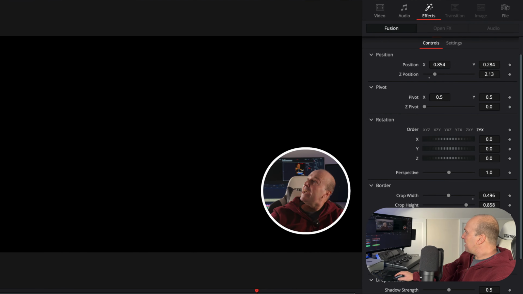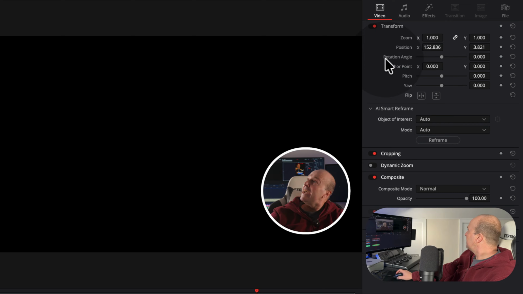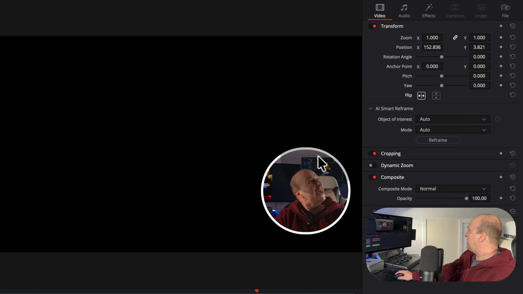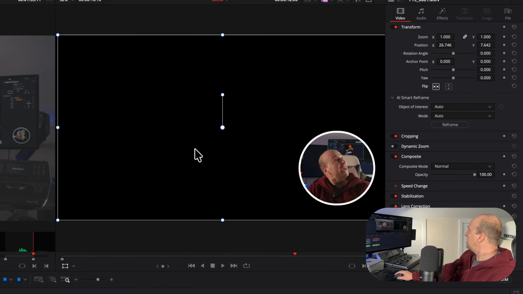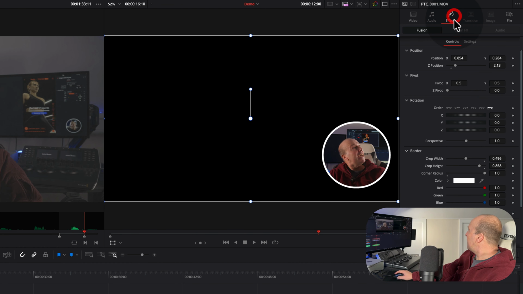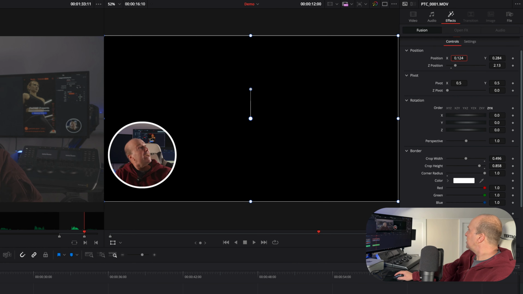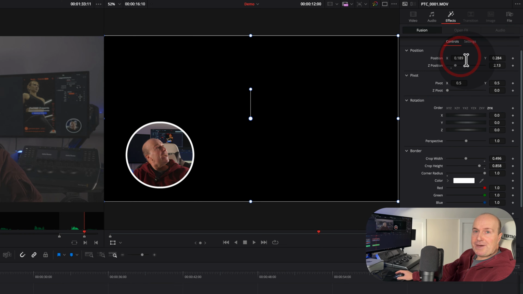One last little tip, if you want to flip the video around so it's facing the other way, is go to the video and then we can go to transform and you can flip and it changes direction, and then if you need to reposition it, click on this and you can reposition the video so you could have this on the other side. Go to our effects and then I can adjust the position and move Mr. Potato Head to the left.